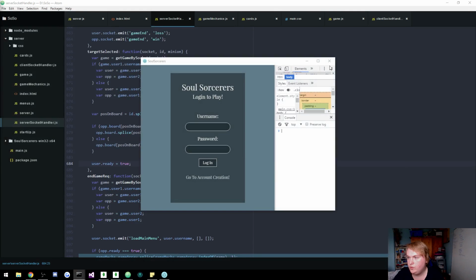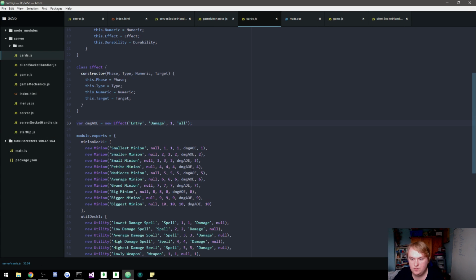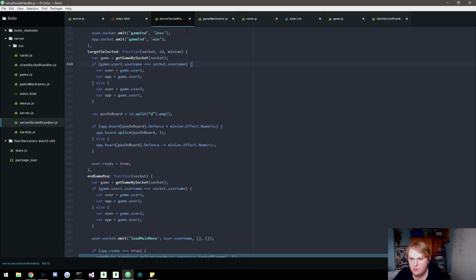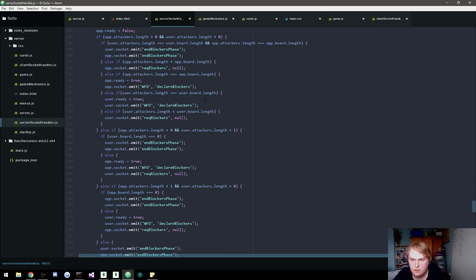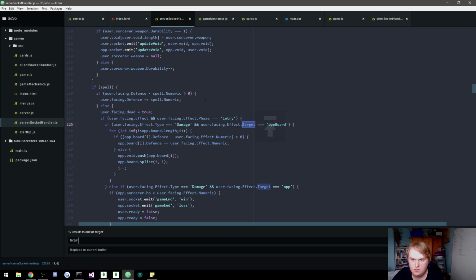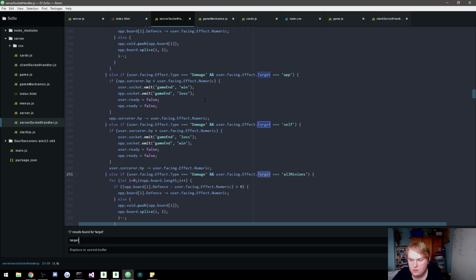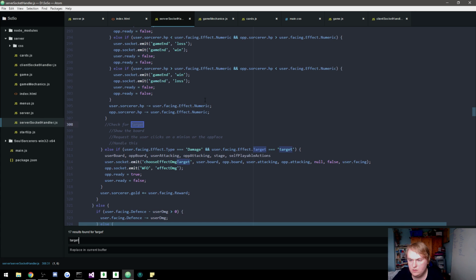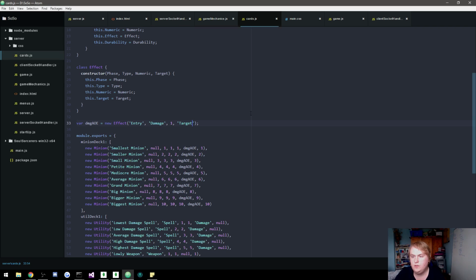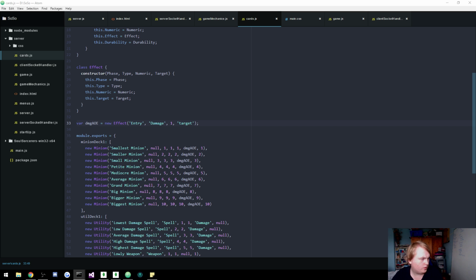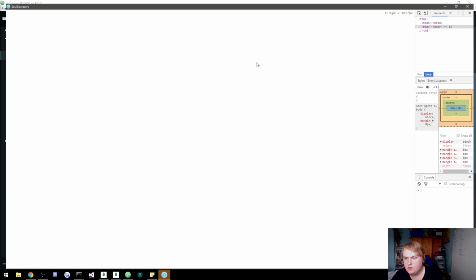But we also need to come over here and say target. Now was it capital T or a small t? Find target. Oh dear. Okay, equals small t target. Okay. So let's restart the server and the clients here.